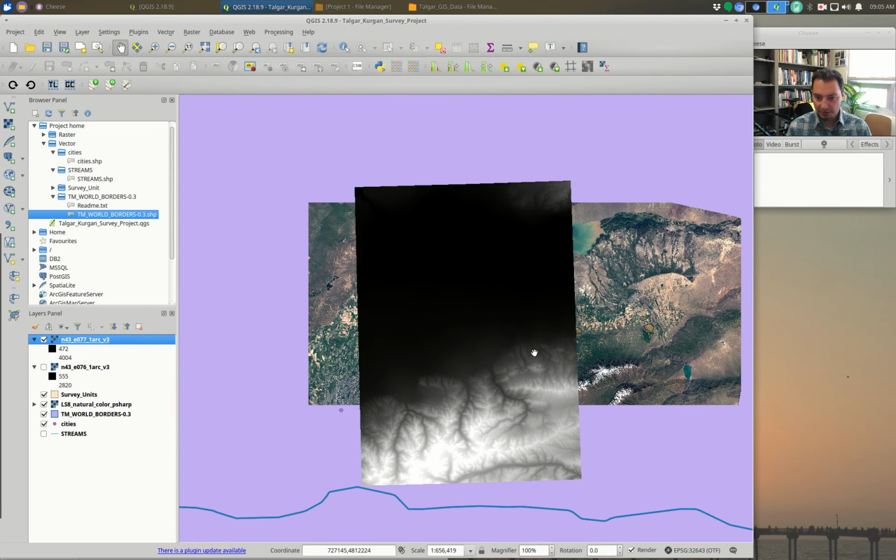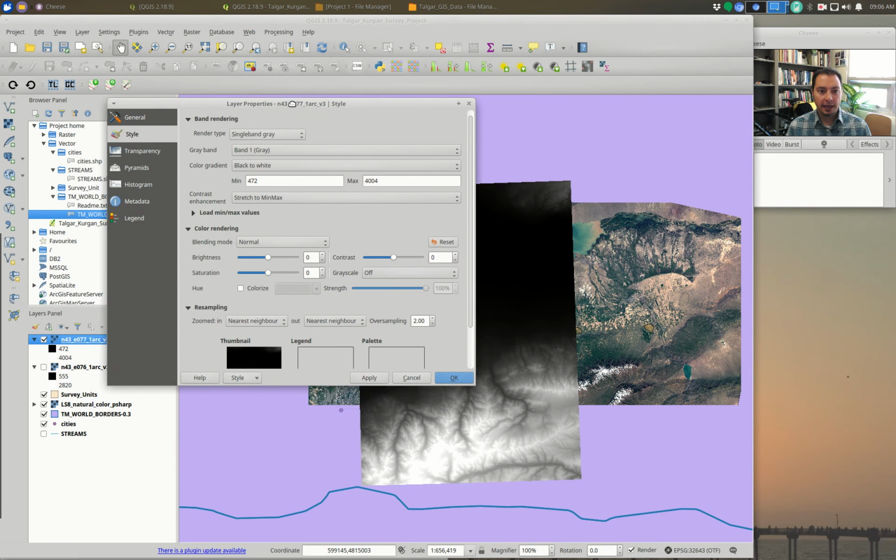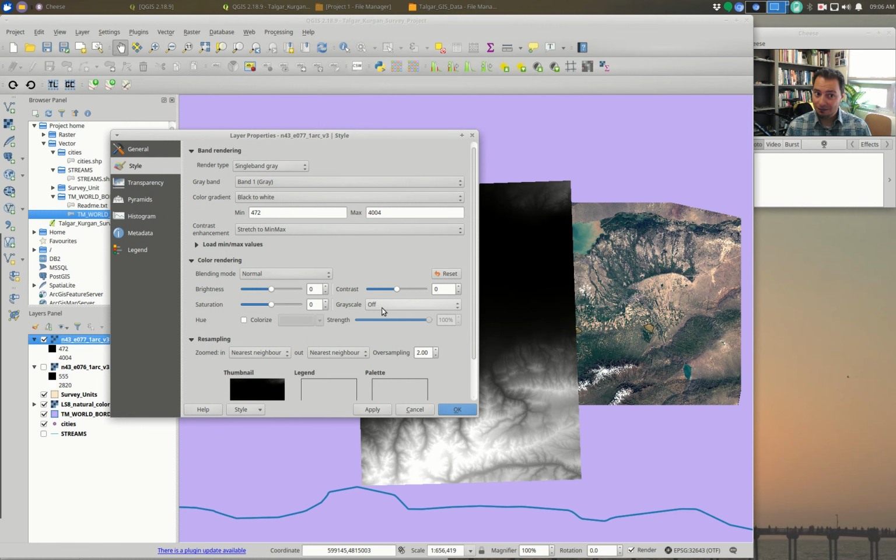I'll just focus on this one right here. It's really dark over here, and what is all this stuff? So we want to change those colors. So the same deal over here, we can either right click and go to properties, or we can double click it, and we will get the same kind of dialog, but this is now for a raster file. And it looks a little different from the vector file.